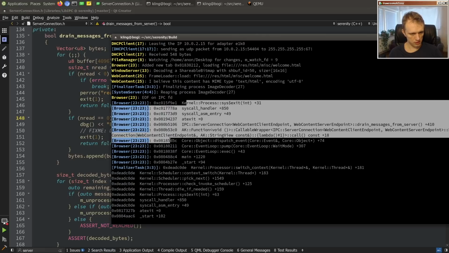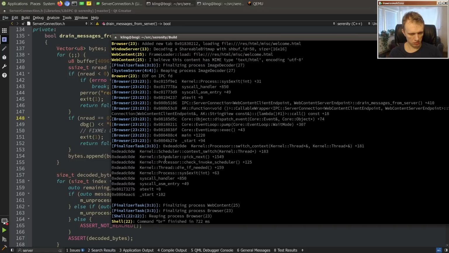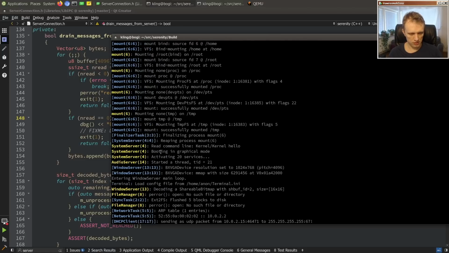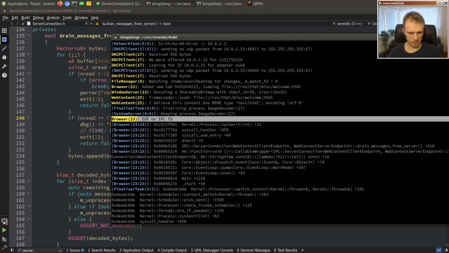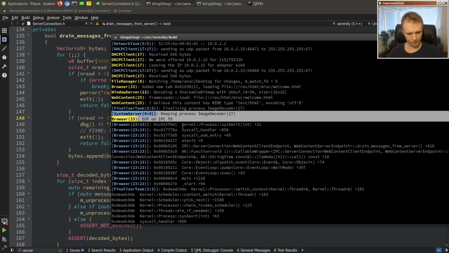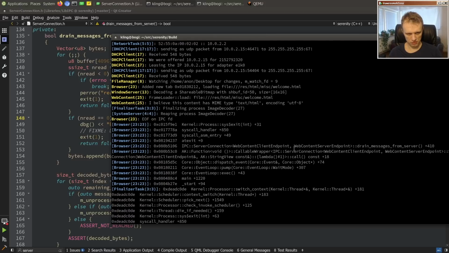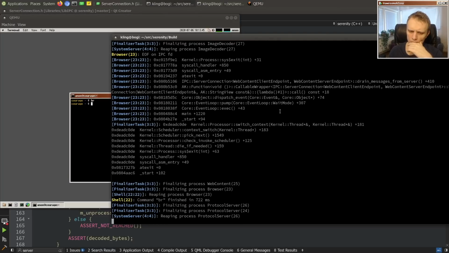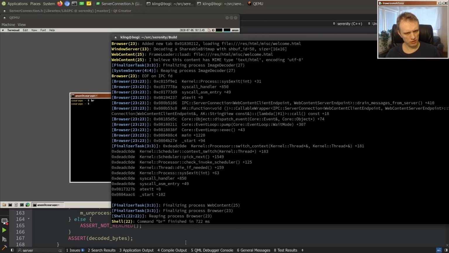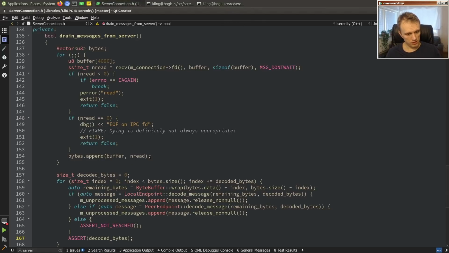Wait, no, this is in the browser process. Oh, dang it, I wanted to see the web content dying. Web content client. What? That's not the right thing.